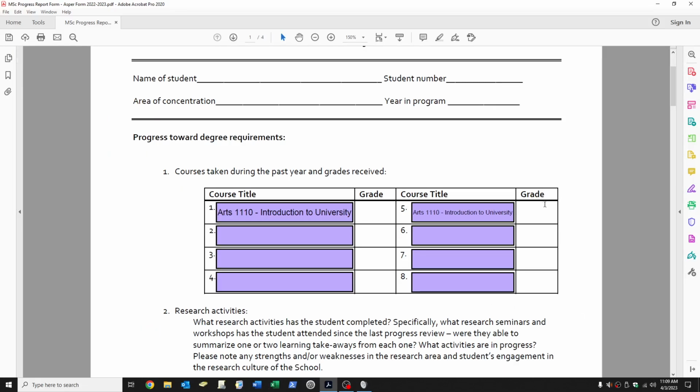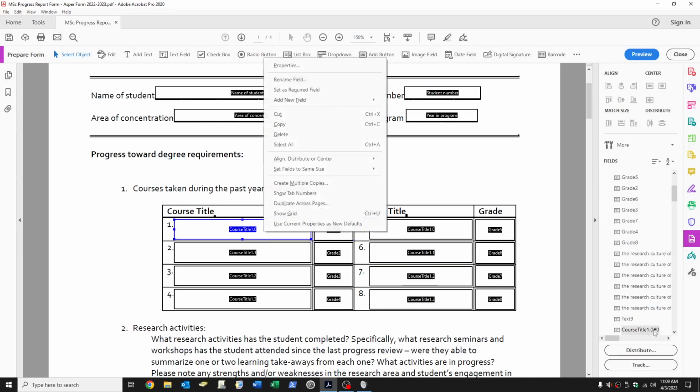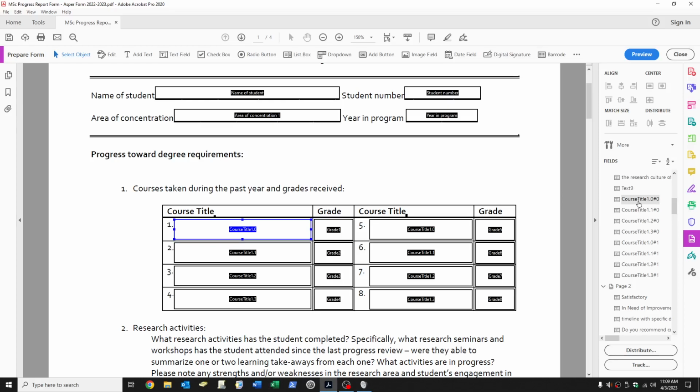And then the only thing is, as you can see, it's linked right now because we copied them over. And that's fine. Sometimes that's useful, but not for our purposes. So all we have to do is on the right-hand side, we come to this one where it says course title 1. So we go to the one below it, which is 2, and we're going to say course title. I'm going to copy that. 2, 3, 4, 5, 6, 7, 8, like that. And then come back up here and rename this one too.